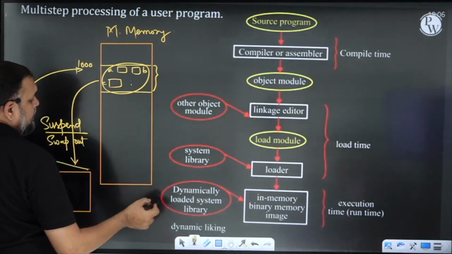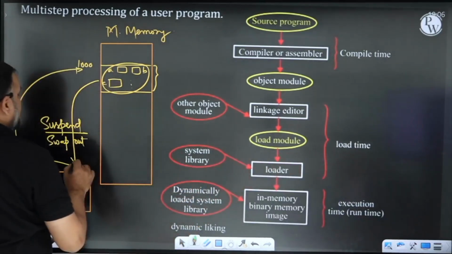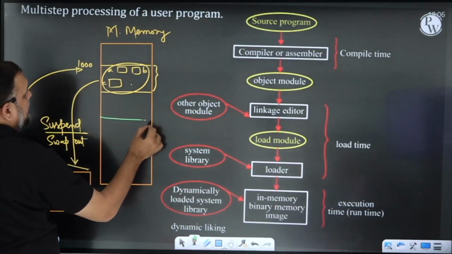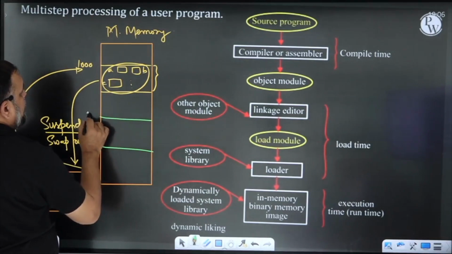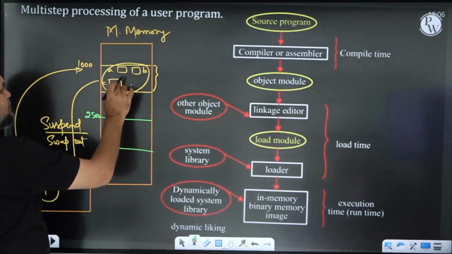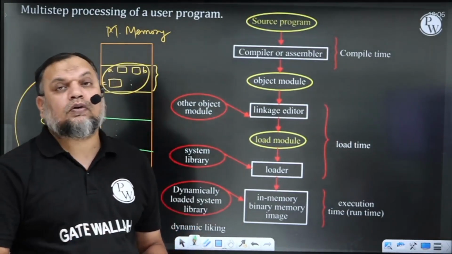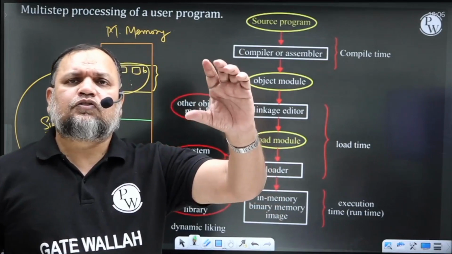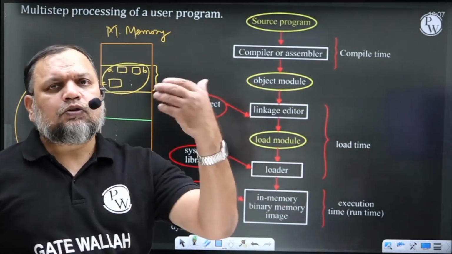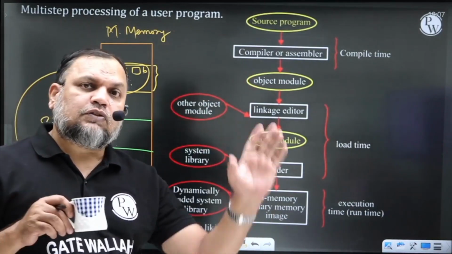With dynamic address binding, it is possible that halfway through I swap out, and then when I swap the program back into memory, it is not necessary that it should get into the same area. Maybe I can load the program from location 2500 and continue from where it got swapped out earlier. I will not restart. Maybe I have completed 10 instructions, swap out, swap into a different area of memory, and start the execution from the 11th instruction without restart.